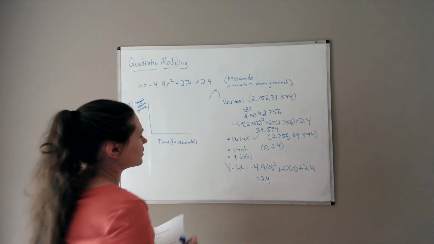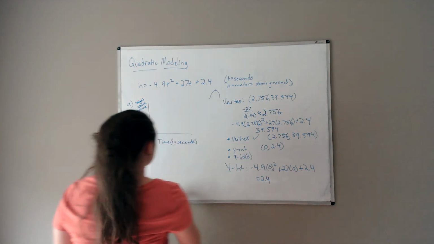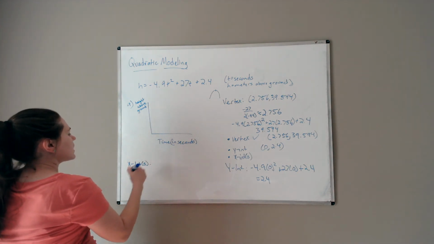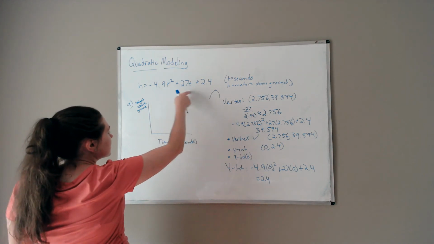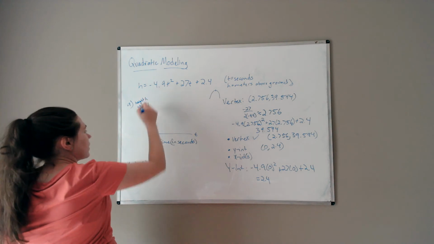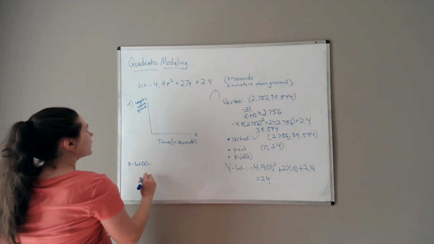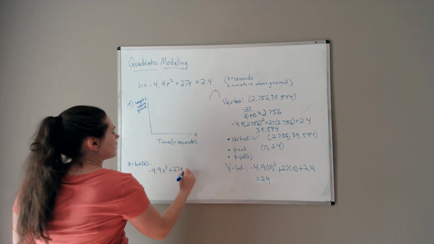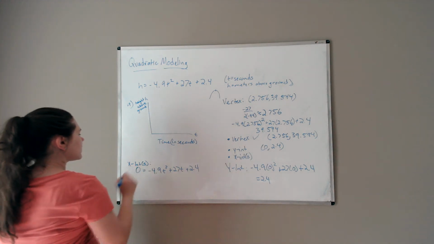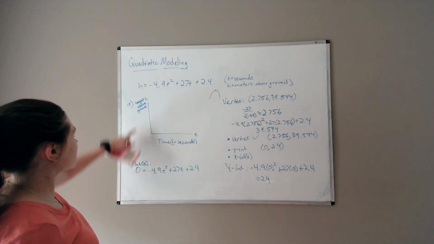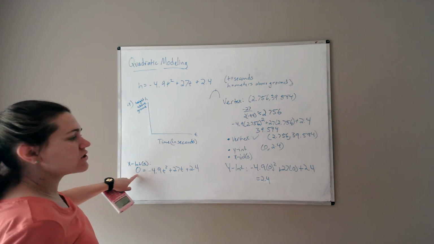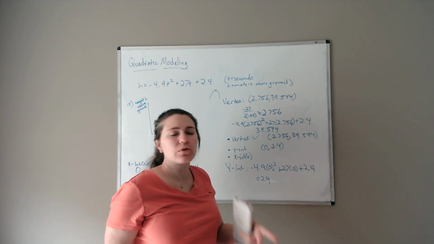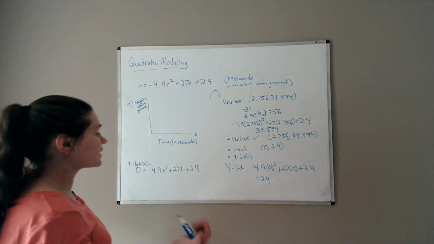And then x-intercepts, if you're finding your x-intercepts, okay, you're finding what is the input. Now, if you think about it, this is t, so these are technically the t-intercepts, okay? So you want to know what is the input when the output is 0. The output for this problem is height. So if the height is 0, that means you're on the ground. When is the water balloon going to be at the ground would be your x-intercepts here.